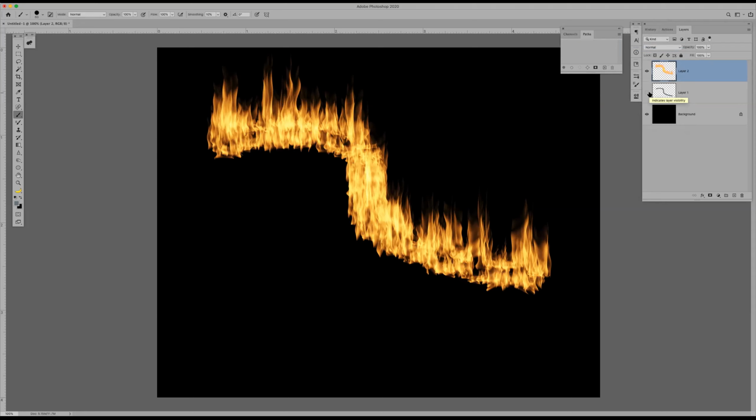All right. But wait, there's more. Let's go back to history. You could also do that, I think, by once you make the path, filling it back in with black. And then it wouldn't be there. You could probably do that. That would make sense. Or maybe 0 opacity. Well, if you do 0 opacity, then you would lose your flame.